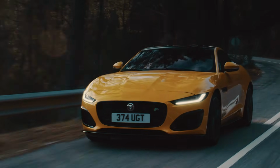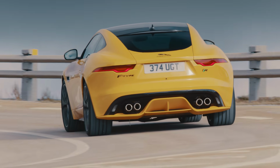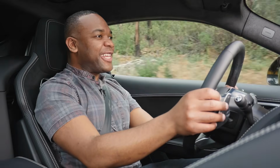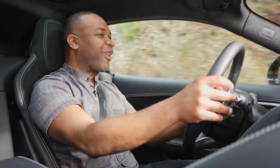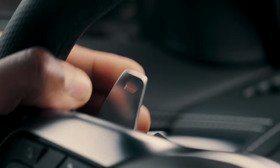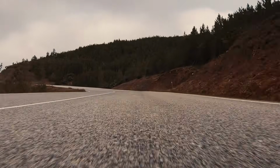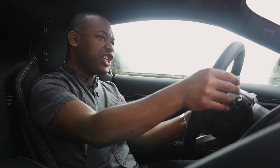The gearbox in the F-Type has always been good, but now it uses the same calibration as the SV Project 8, so it's faster and more aggressive. Honestly, there's a lot to love about the entire powertrain in this car, but the gearbox is the star of the show in this thing. It's so involving. I've driven dual clutch gearboxes and even manual transmissions that aren't as much fun as this. You fire a pistol and you get a recoil, a vibration through the machine, and in this, it's exactly the same every time you change. Bang!